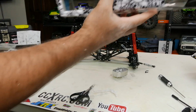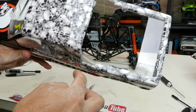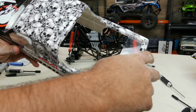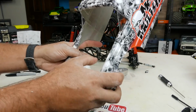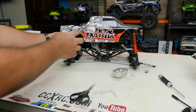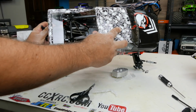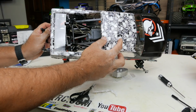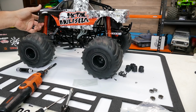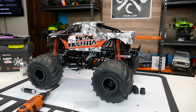All right, there we have it, cut out, nice and clean. Pretty good straight line there for smoothing it with the Dremel, and fits right up on there now. Leaves room for clearance for the shocks to be able to come up through. Get a look at it with the cutout body on it. She's looking mighty mean.